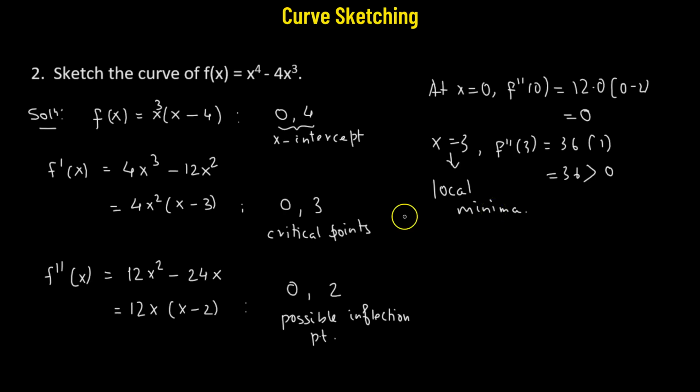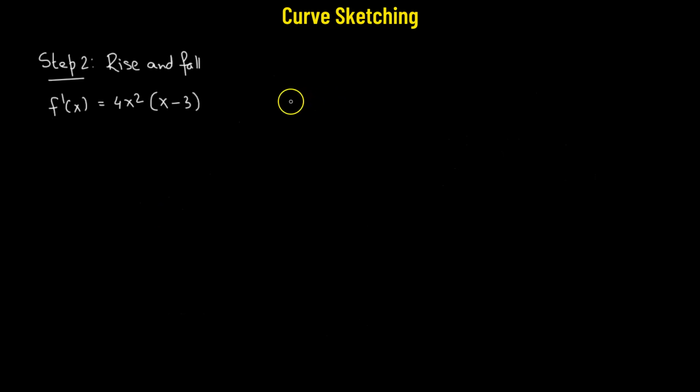So we'll go to our step number 1. We'll consider f prime of x and try to find its sign. We will consider a number line, and here we will have two critical values, 0 and 3. At 0 there is no extrema present, and 3 is a local minima.